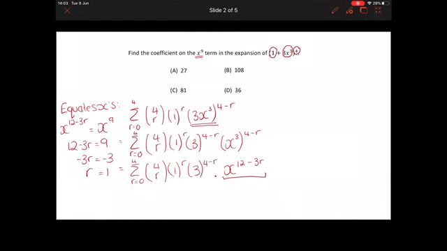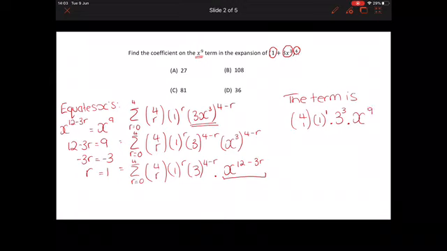So we can now combine all this information together. So we now know that the term we're looking for is 4 choose 1, 1 to the power of 1, times by 3 to the power of 4 minus 1, which is 3, times by x to the power of 9. So if we substituted in 1 in here, we would end up with 12 take away 3, which is 9. We don't have to do that because we've already calculated it over here, and we knew that we started off with x to the power of 9, so we can go straight to that.